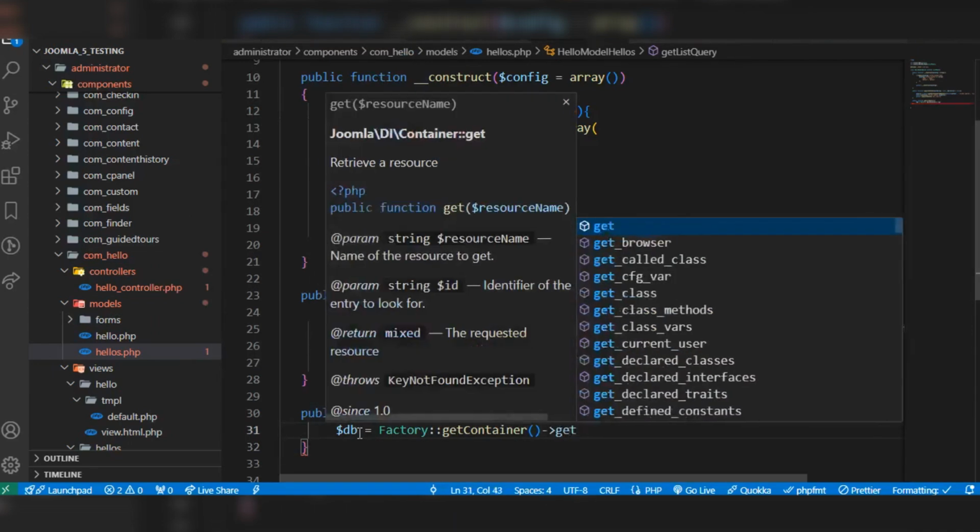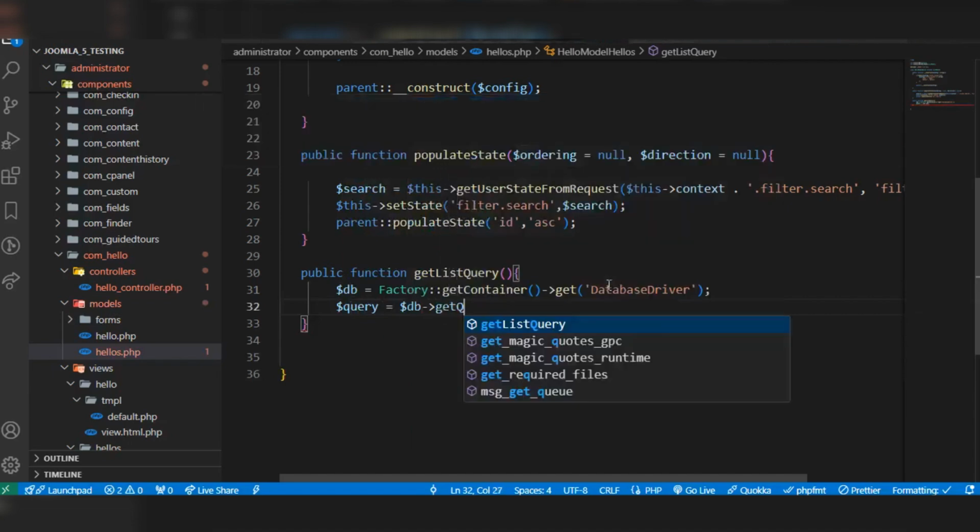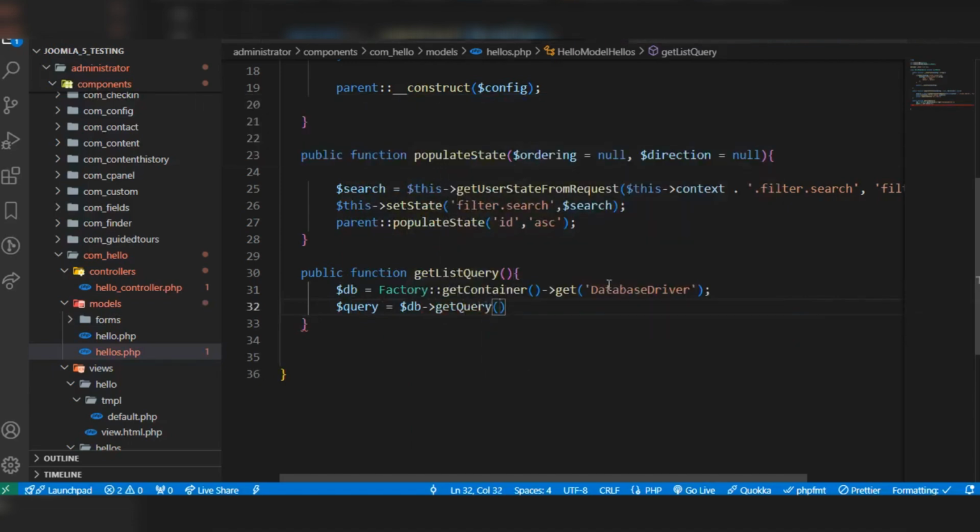We also wrote this code in the model. We also wrote database driver and the query equal db get query true.